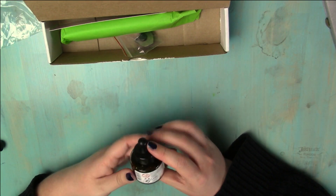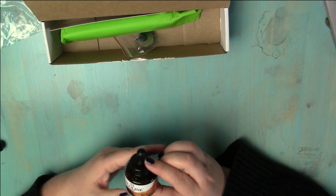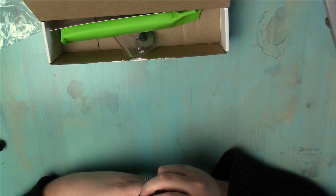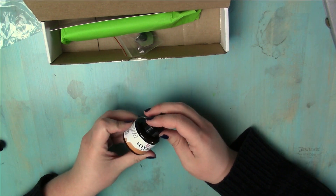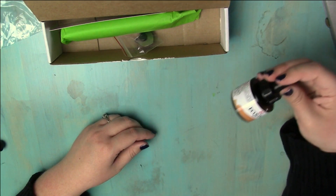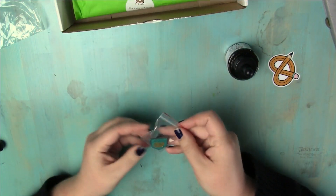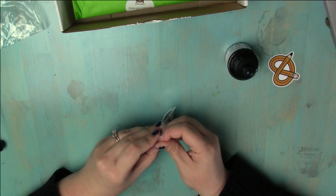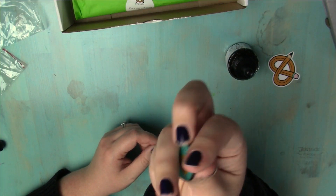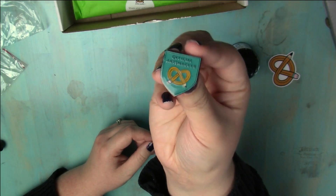This is exciting — I don't know what it is. I thought it would be India ink, but it's liquid watercolor by Ecoline. I've never used this stuff; I'm not much of a liquid watercolor person, so we'll see how that goes. Oh, just a little pencil. And ooh — I got an official art snacker enamel pin! That's cute. I'm definitely going to put this with my other enamel pins.